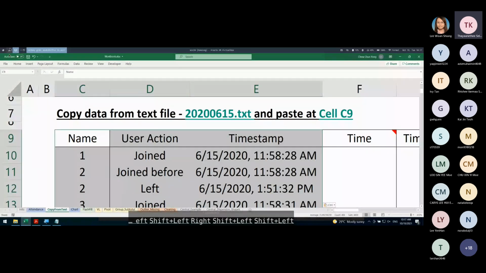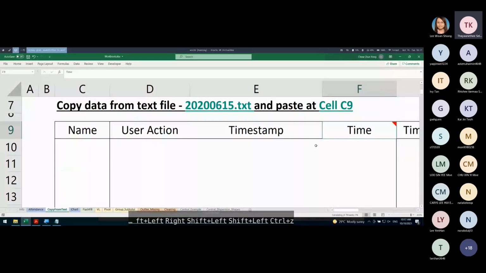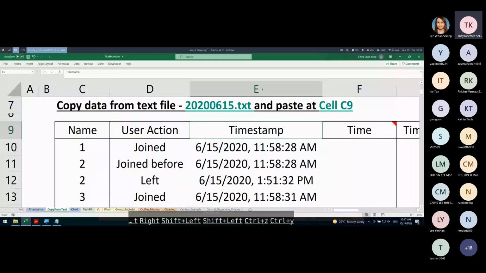Okay, now once you have pasted it into 3 columns, we want to split it into date and time. Again, I paste it. This column, I want to split into date and time. So how do we deal with this? Most of the time when you deal with Excel, if you think, hey, I have to do this manually, the same work one by one, you may want to check again, is there a better way?